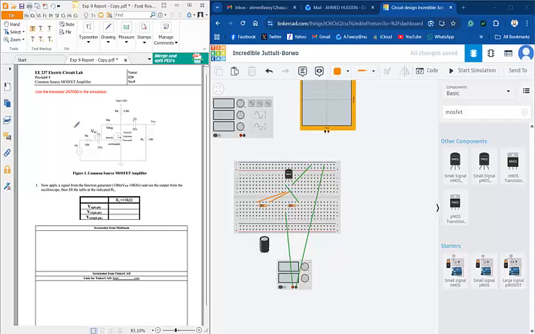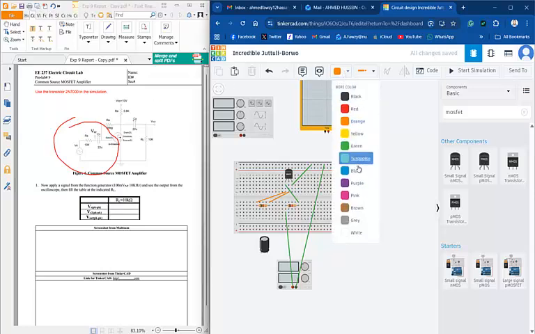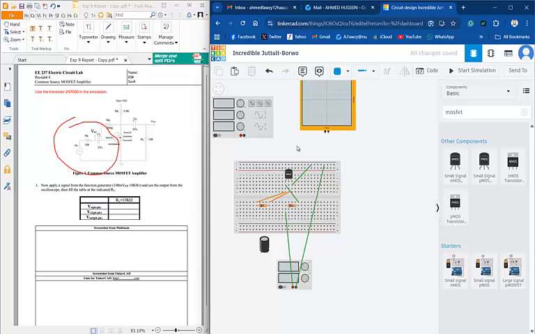Let's go to the second part, which is on the left. Let's connect these things with another color. First I have V source. Put V source, for example, at this point, and V source is connected to a resistor which is 10K.